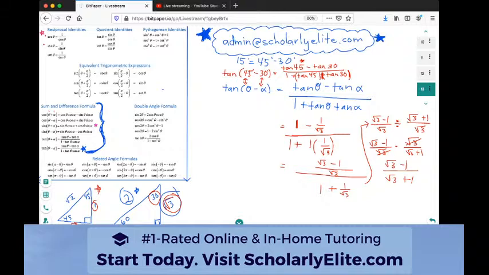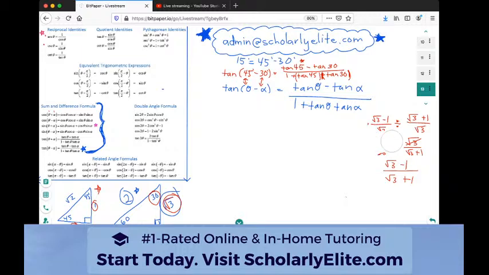Hopefully you guys have been able to write down what I'm writing here. I'm just going to erase this part. So remember that our last step is we have root 3 minus 1 times root 3 plus 1. And we're going to now go to our next step, wherein we rationalize that. So we have root 3 minus 1 times root 3 plus 1.